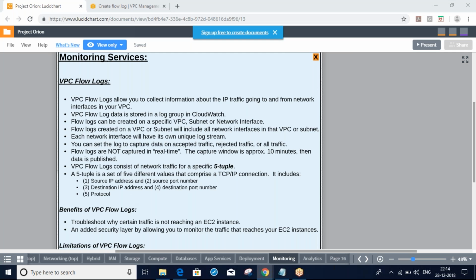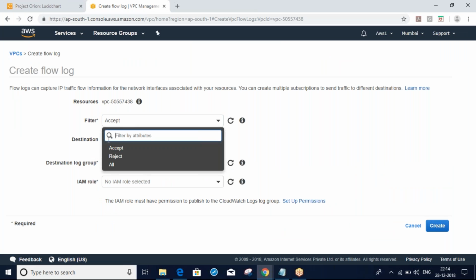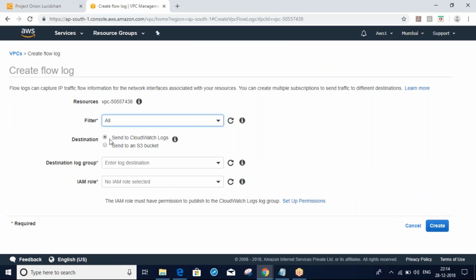Okay, so to create one, you can select accept, reject, or all. Select whatever you want, I'll select all.